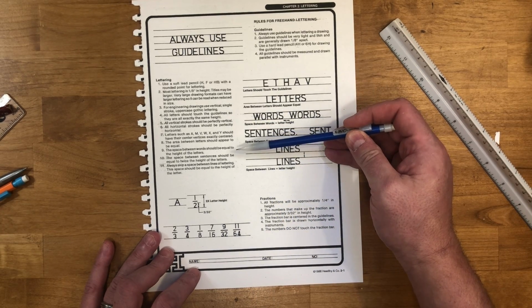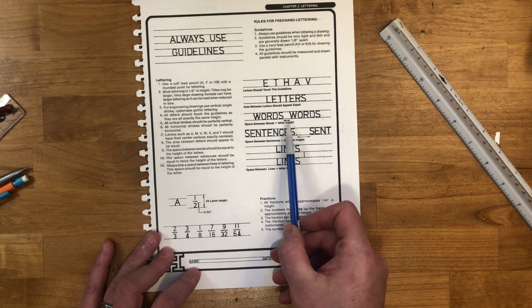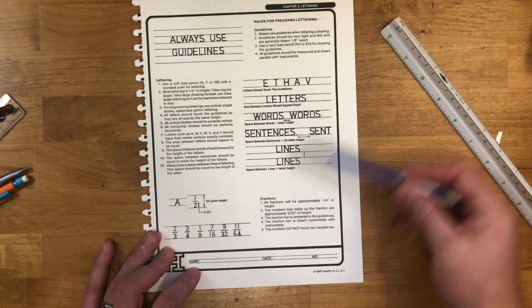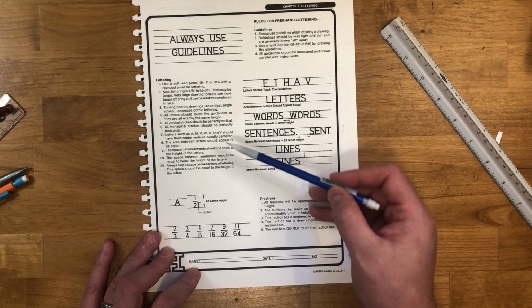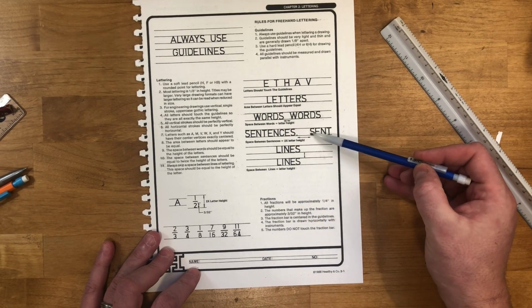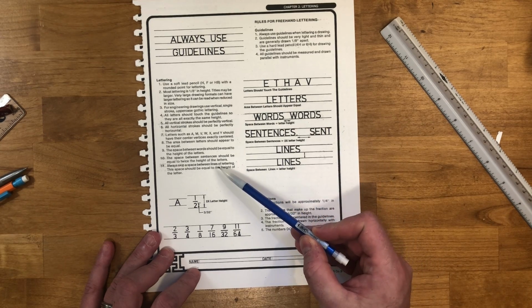The space between words should be equal to the height of the letters. So this is the space between two words. The height of the letters is an 1/8 inch, so your space should be approximately an 1/8 inch. Well, this is more than an 1/8 inch, but when you're doing your lettering down here. The space between sentences should be equal to twice the height of the letters. So in this case, this is about twice the width of that. The space between sentences should be equal, I got that one.